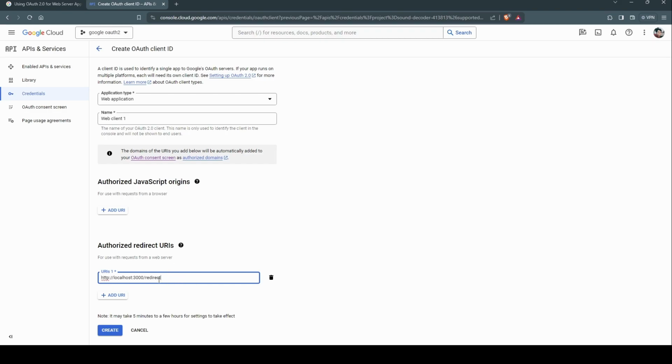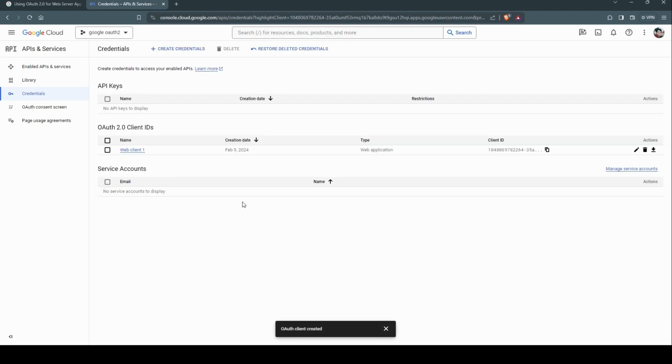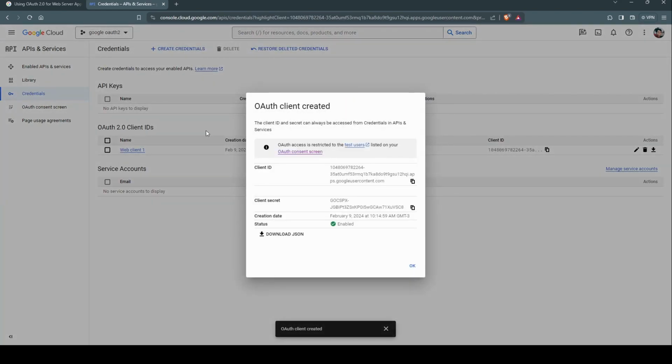So save this value, that is very important. And let's create our credential. Now that we have created our credential, we need to save these two values, the client ID and client secret.